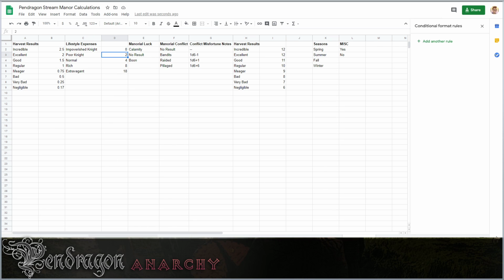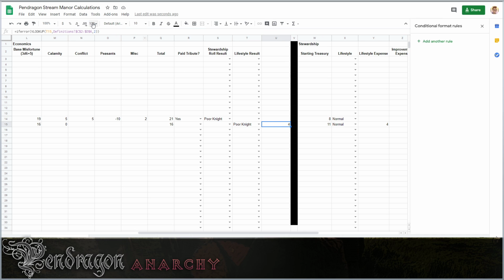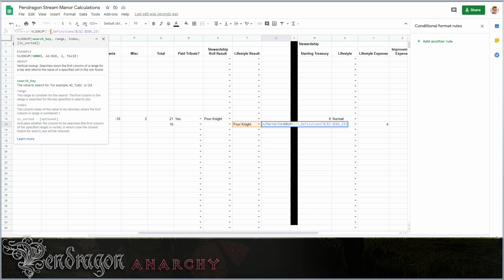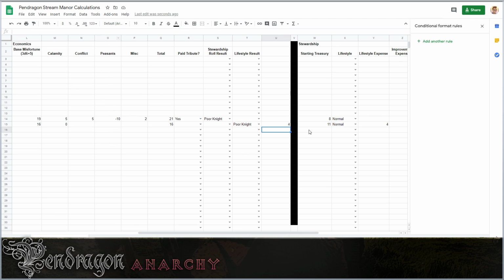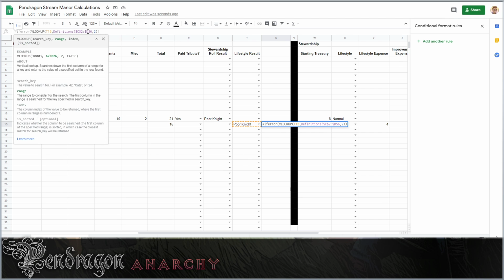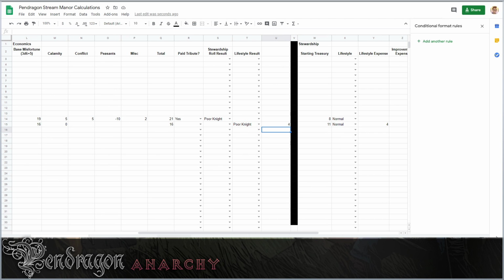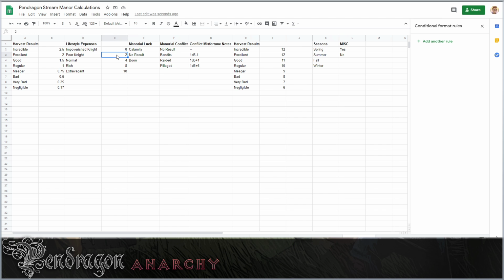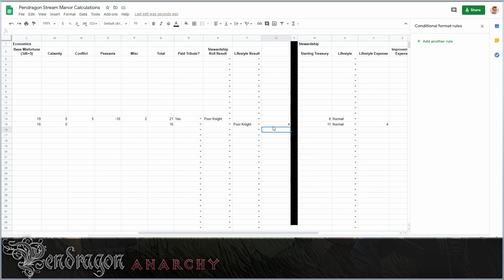Wait, what? Hold on. A poor night is not that. A poor night says 2. Why?